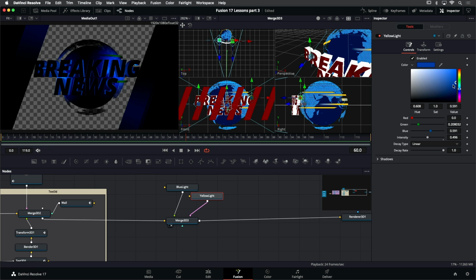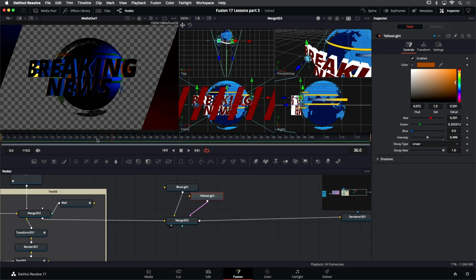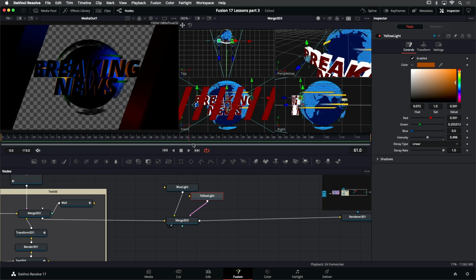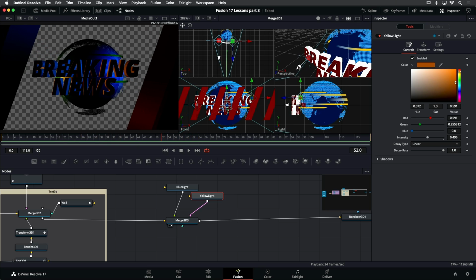Now, real quick, let's go to the color for that in the inspector and change it to an orange. Nice little orange. Somewhere right around here. And as we create and as we build, we're going to end up coming back and tweaking this once we see it playing back in animation. There we go. I'm going to still adjust it just a little bit, bring it back. That's kind of cool right there. Okay, perfect. So we've got our two side lights.